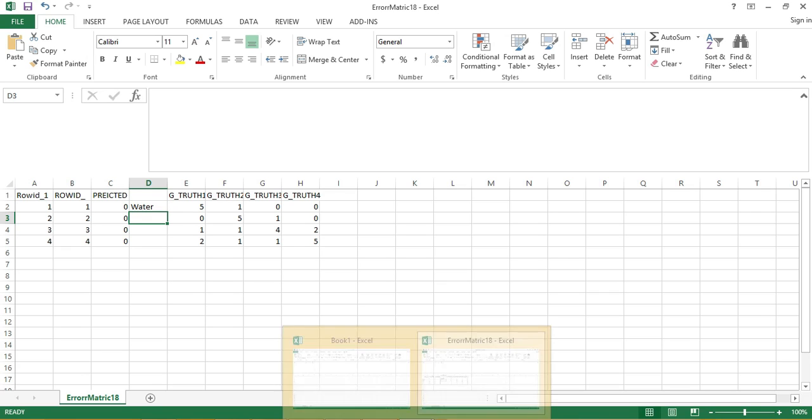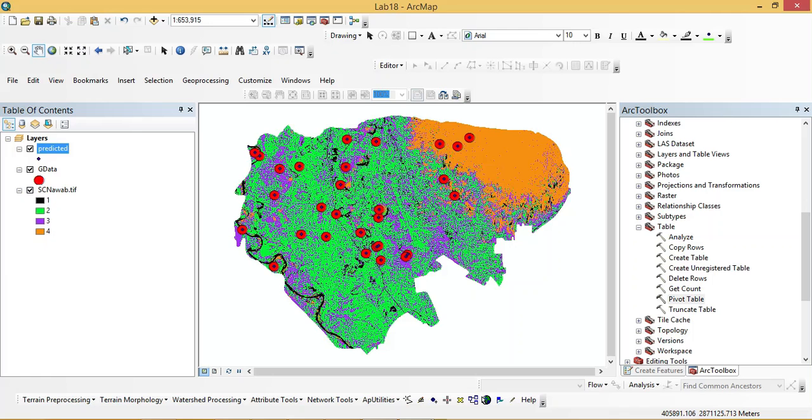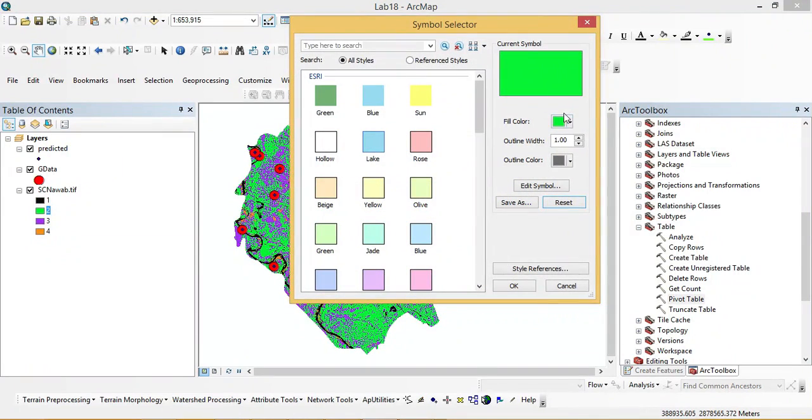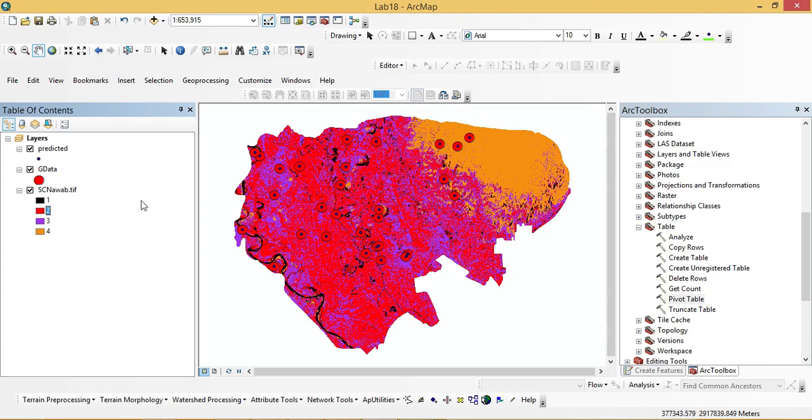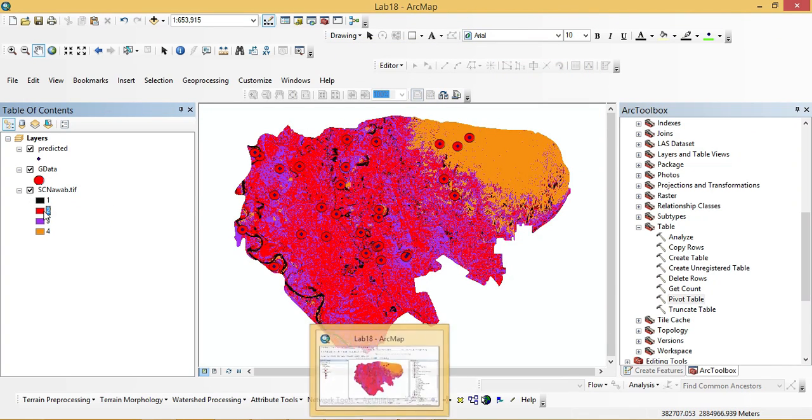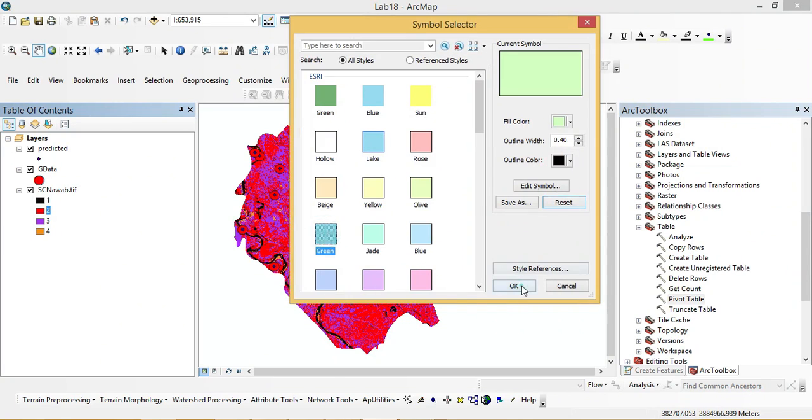So our two was agriculture, I remember. This we already know from when we classified, so I'm just cross-checking it.